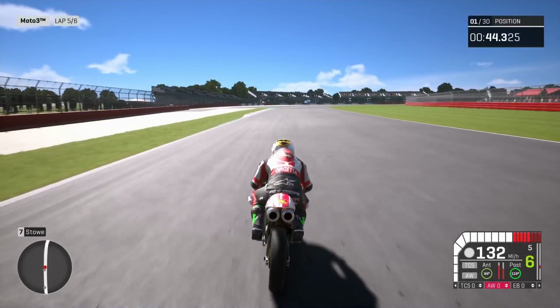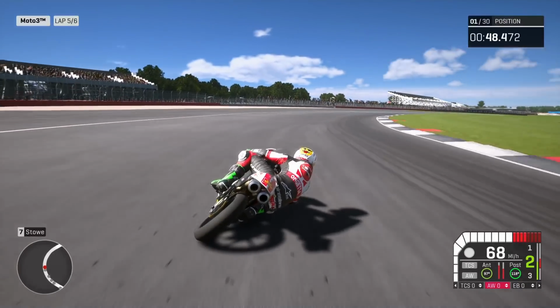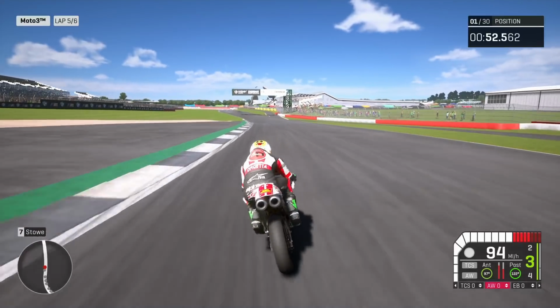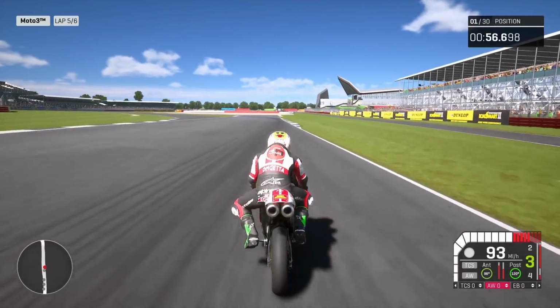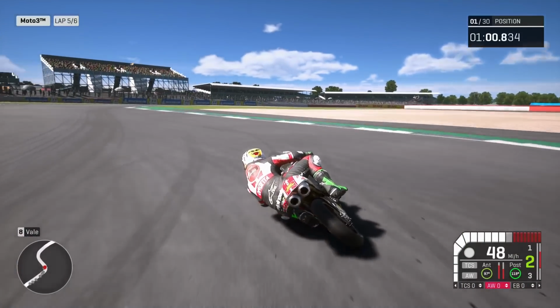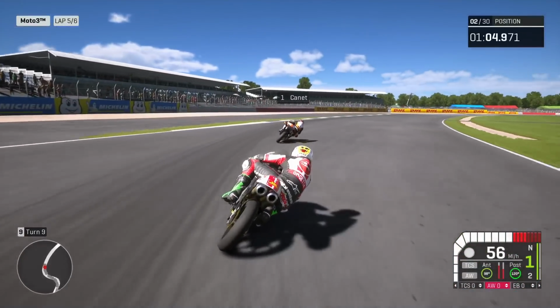Now it's all down to whether we can hold on to it, and we've just left it a little bit late to brake into that turn, but we've given him room, which is good. No, he didn't take the opportunity to get past. Right, let's see if we can be good in this braking zone as well. Right, slow it down, get nice and tight in, and again we've gone a little bit tighter, but they take such a quick line through there.